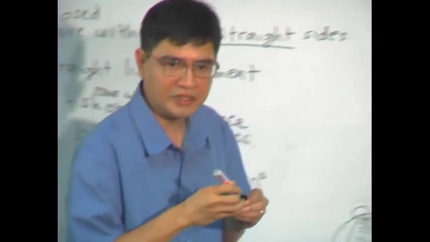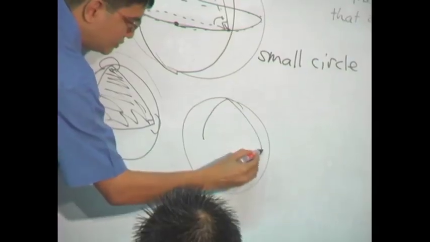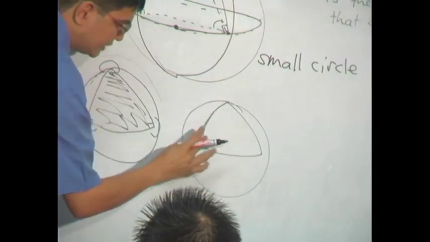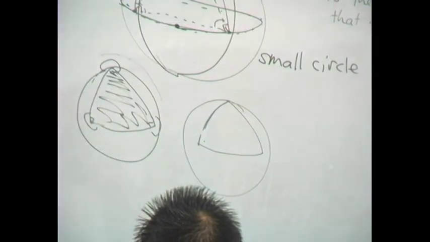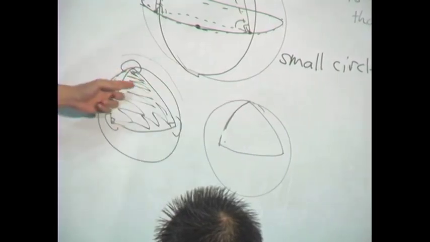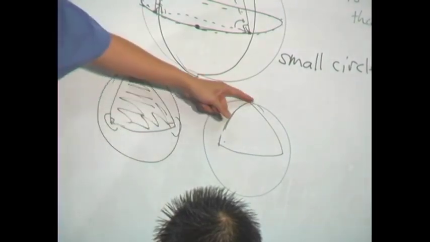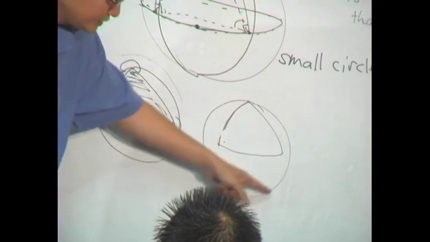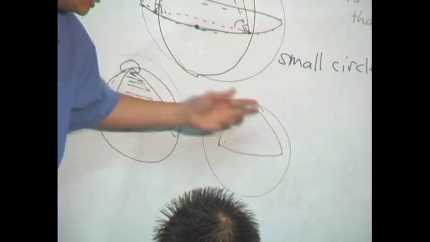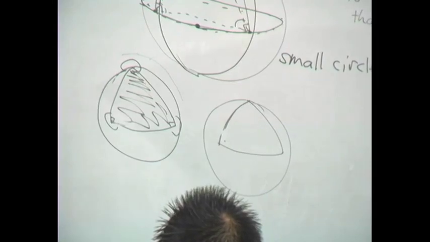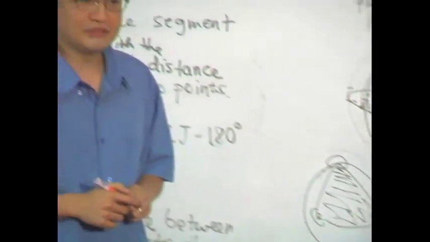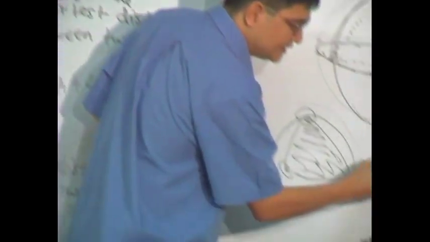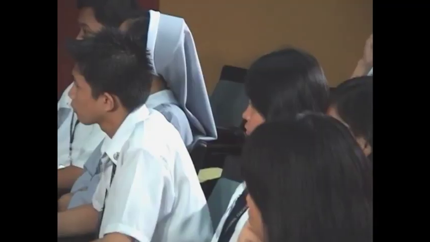I want to show you something, okay? I'm going to draw a spherical triangle. This is the spherical triangle that I drew. It looks exactly the same as the one that I had earlier. This is one great circle, another great circle, another great circle. So that's a spherical triangle. But I'm going to define the inside of the triangle in a different way. I'm going to say this is the inside of the triangle.